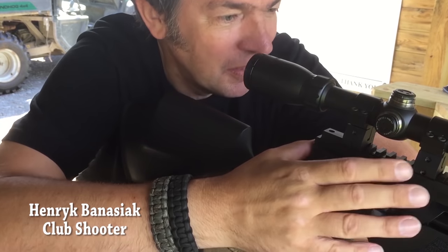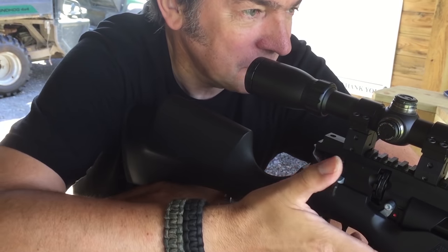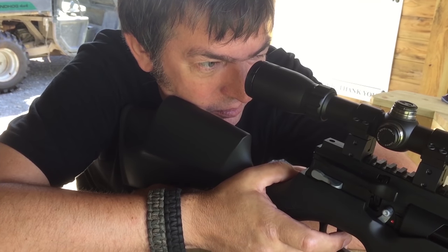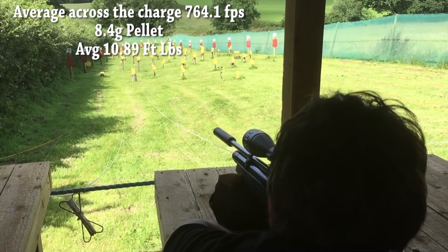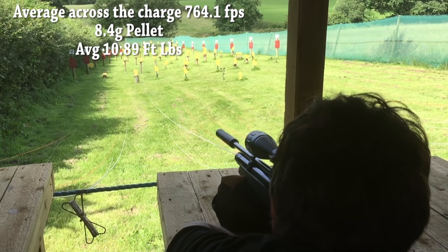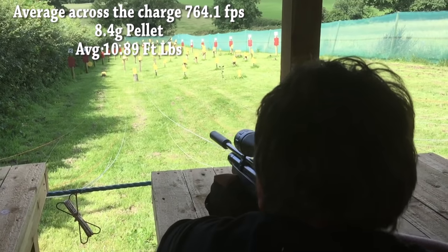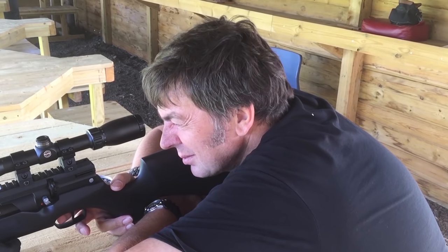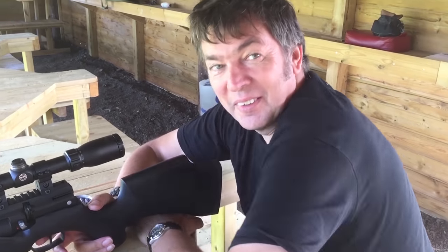The power across those 120 shots I've been getting is consistent, with the average being 764.1 feet per second. That's with an 8.4 grain pellet. That's 10.89 foot-pounds. Oh, that's nice, I like that.